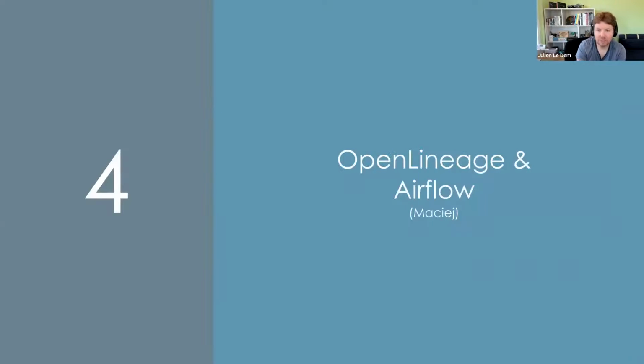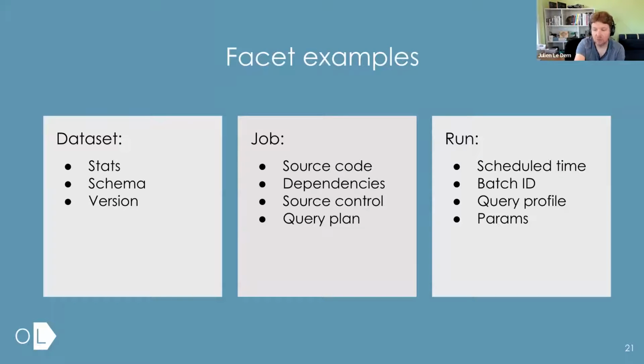There's this notion of custom facet. Someone can create their own facet, even if it's not in the spec. All you need to do is publish a JSON schema at a URL so that people can use it. That enables experimenting with the spec without being dependent on the central project for approval or anything. And then those facets can be promoted later to be part of the core spec if there's wider usage.